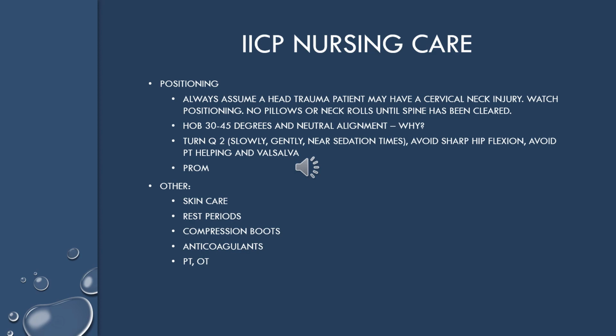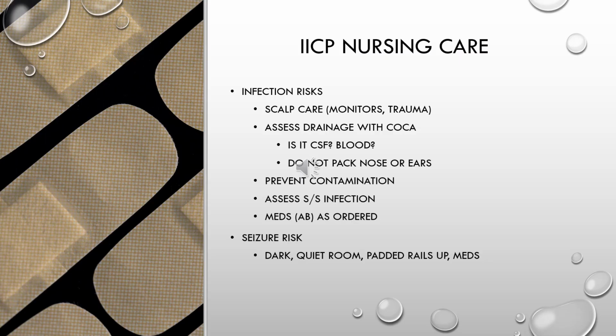Simple things like that. So, some more nursing care for increased intracranial pressure. We always want to monitor infection risks. Talked about that just a little bit on the last slide with infection to the skin, but also keep in mind if they have monitors in place, those intracranial monitors to measure that ICP, or because of a trauma-related injury, maybe they've had an open trauma, we want to make sure that we're doing good scalp care and assessing any drainage, if we should see any.